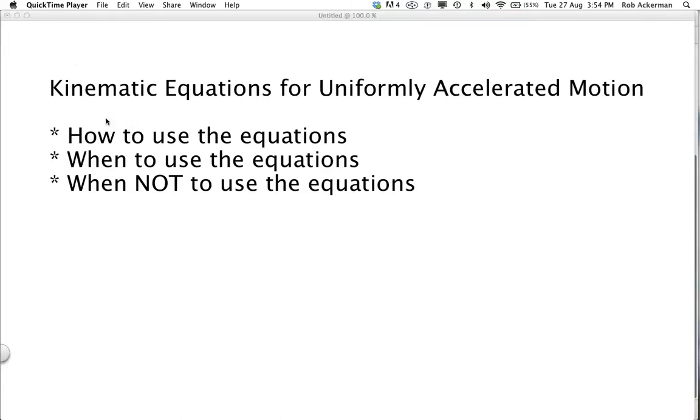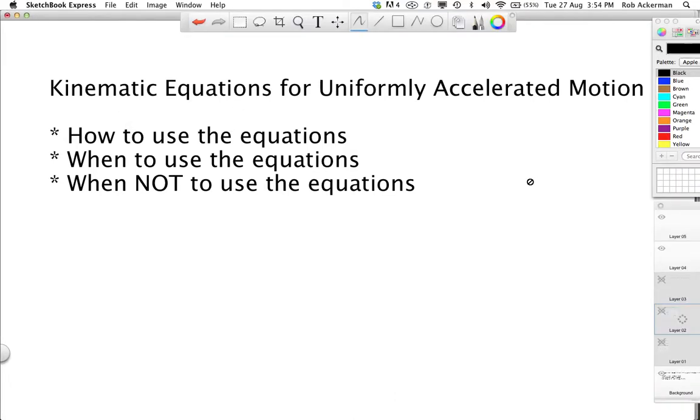This video deals with kinematic equations for uniformly accelerated motion, and you should probably be happy that there are these things called kinematic equations. A lot of students often ask me, is there a single equation I can use to just solve this problem? Well, kinematic equations, when we're dealing with motion, might just be the equations that you're looking for. However, you have to be careful when you use them. They can't be applied in all situations.